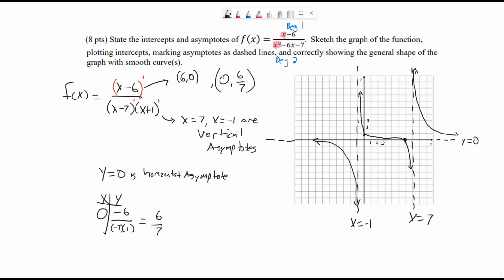However, it would also be very safe just to plot values, like what happened at -2. Plug in -2. What happens at 6.5 to see if it actually crossed? And on the right side, what happens at 8? Plug those values in. At -2, you'll see that it's negative. At 6.5, you'll see that it's negative. At 8, plug it in, you'll see that it's positive. That would have also been evidence on how this thing behaves around these intercepts and asymptotes. Okay, I hope this helps.